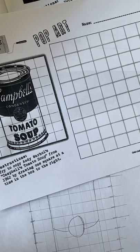8 of these are due by May 7th. You have a full month to get these done. I want all of them submitted at the same time to Google Classroom. Not having a packet is no excuse. I just showed you how to make your own grids on your own paper. If that drives you crazy, make a template. If that drives you crazy, find a way to get a packet. Either come to the school at lunch pickup or contact me to drop one off at your house.